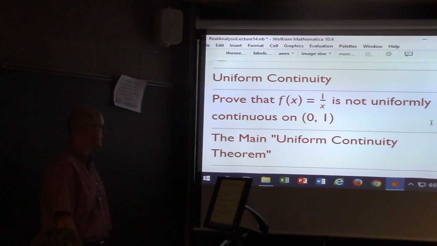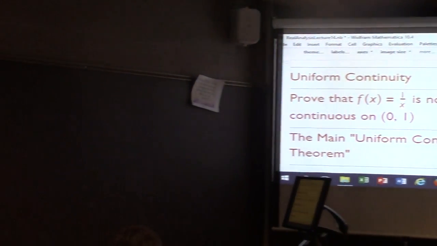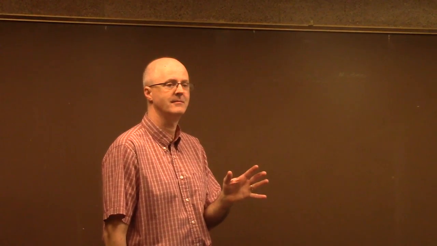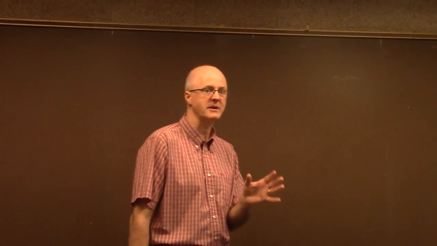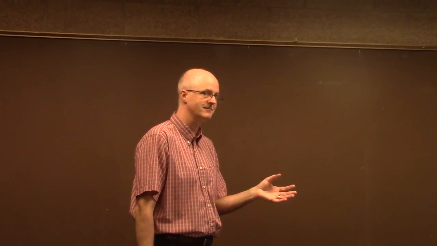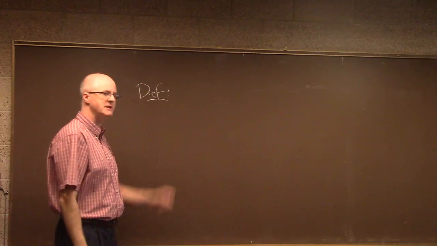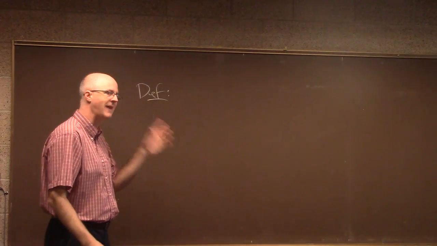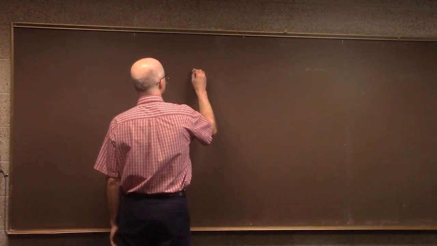All right, let's go back to the definition of uniform continuity. And I should emphasize, uniform continuity is not just about the function itself, not just about the formula, but also the domain. So a given function like x squared might be uniformly continuous on some domains, but not others. Some intervals, but not others. And so you have to pay attention to that. You never say this function is uniformly continuous or this one's not without, ideally at least, specifying the interval you're talking about.